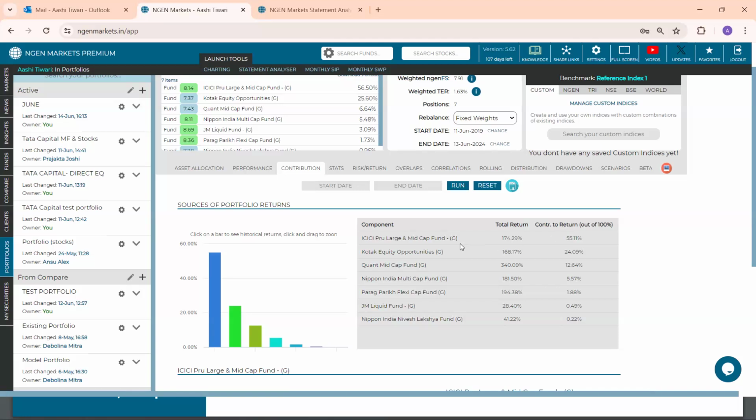Now, for example, if we take ICICI Pru Large and Mid Cap Fund, we can see that the total return this fund has generated was 174.29% in the last 5 years.